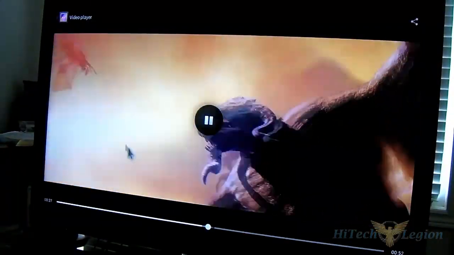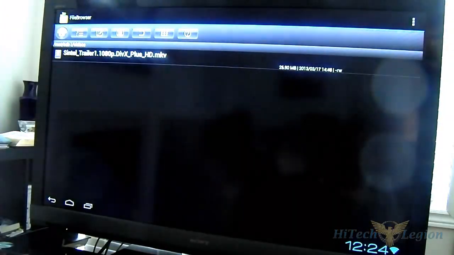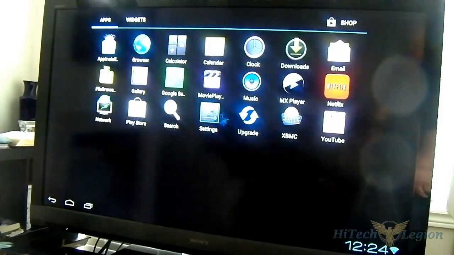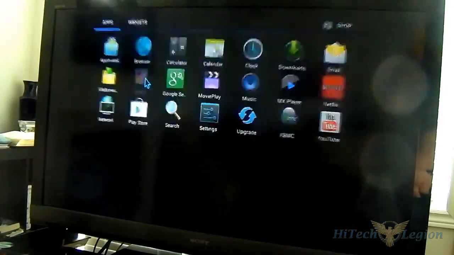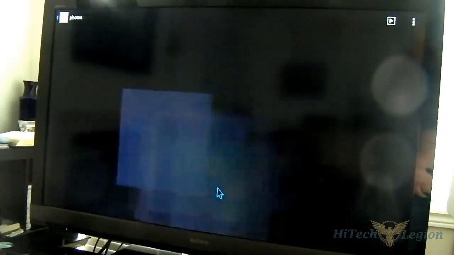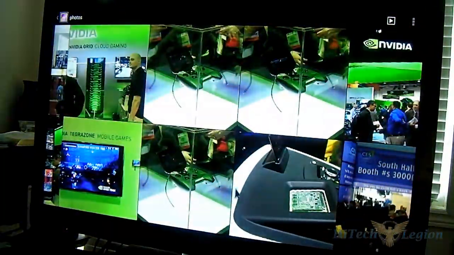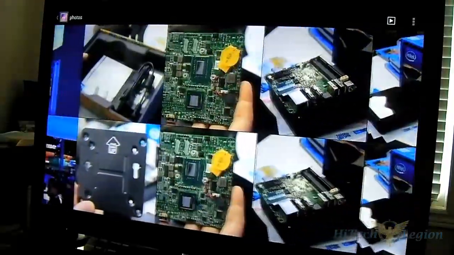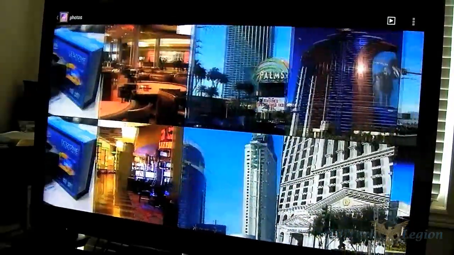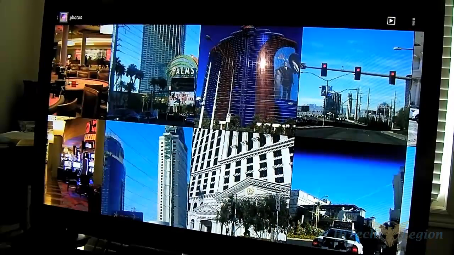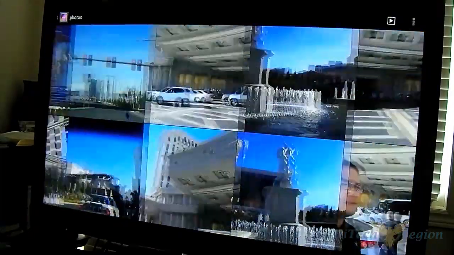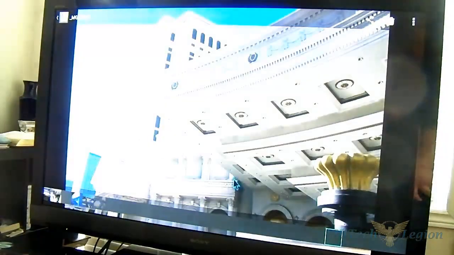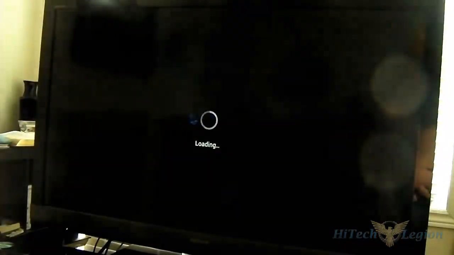I'm searching for someone. Oh, you get the idea. And also, let's go back to the gallery here and take a look at some photos. Some high-res photos. Of course, as with Android, the mouse is much easier to navigate. You can just drag it around. It's already loaded into memory, it's much faster. Of course, these are high-res photos. Let's see how fast it loads. And you can just move it around.